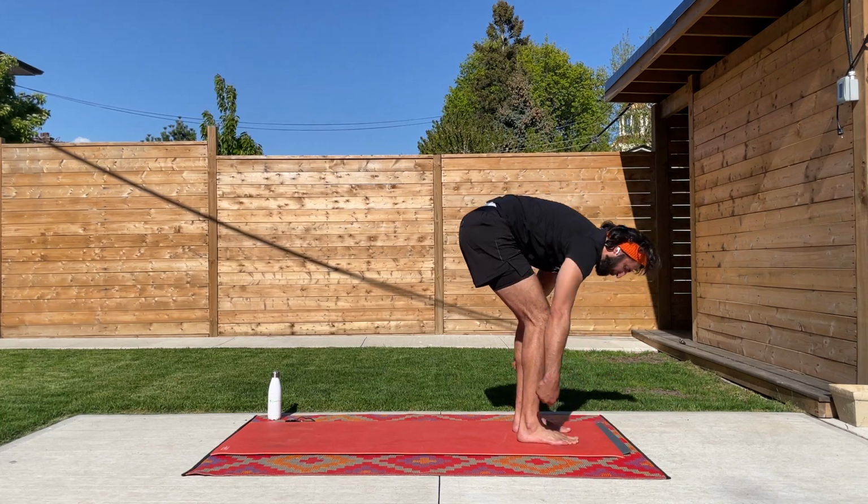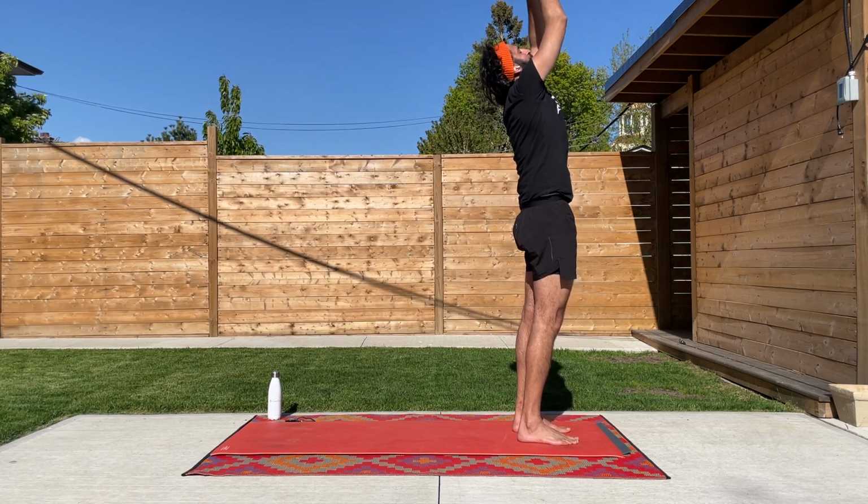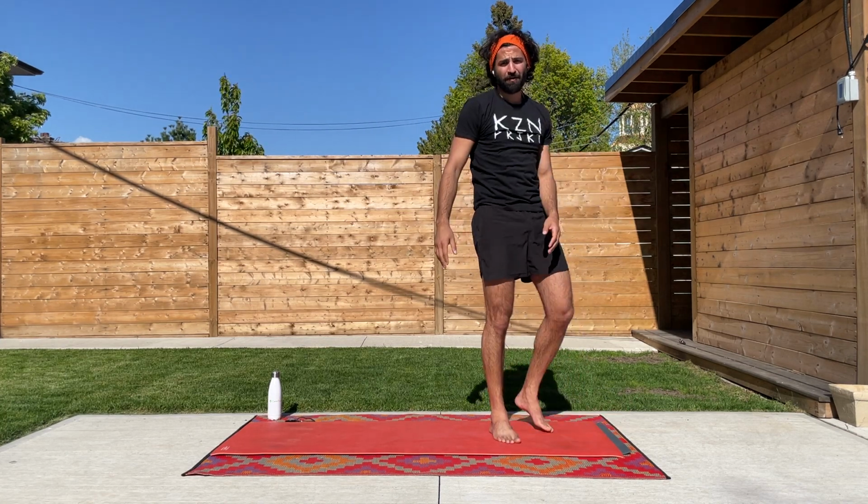As you breathe in, lift up. Reach through your fingers, root through your feet. And exhale, bring hands down through chest center. Shake it out.